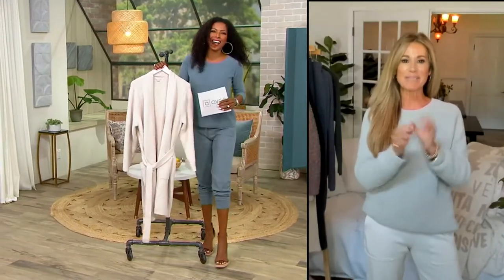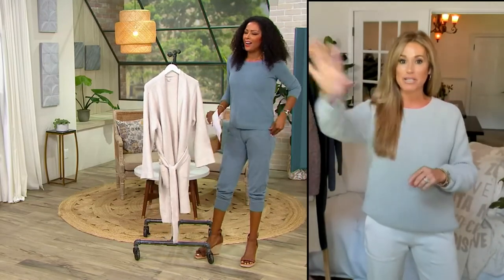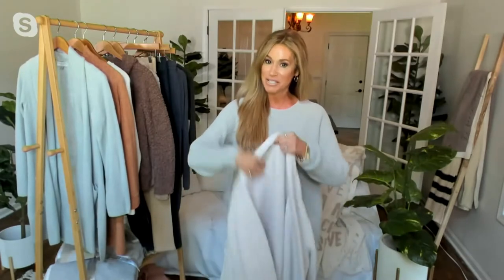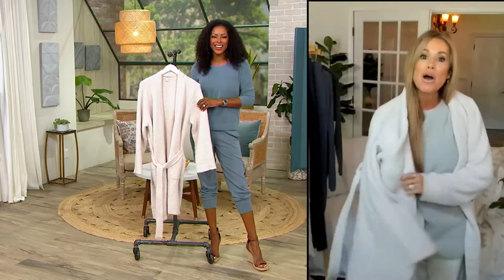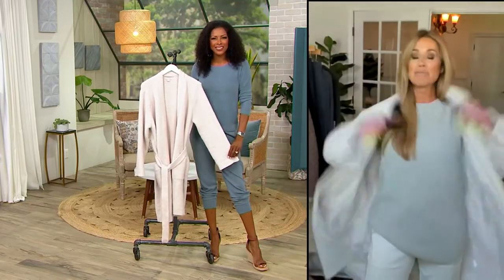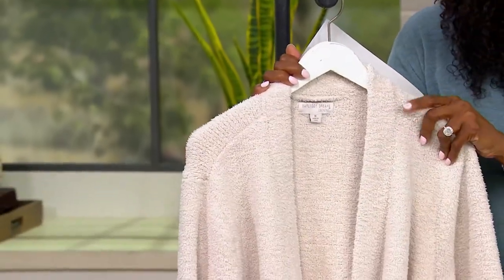I am so excited — we actually have an hour together. And Stacey, that set that we're going to talk about at the end of the show — stunning, I just have to say. But I know we're going right into this robe. I want to pop it on because our robes actually have a little bit of a history. Found in 5-star resorts and spas around the world. Yes, we're known as one of the top, most giftable brands out there, and there's a reason why — because it's all this cozy chic.